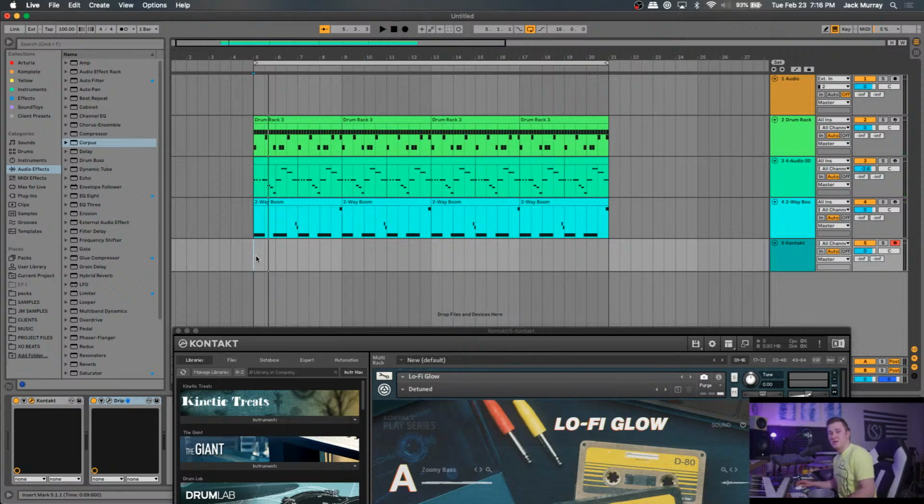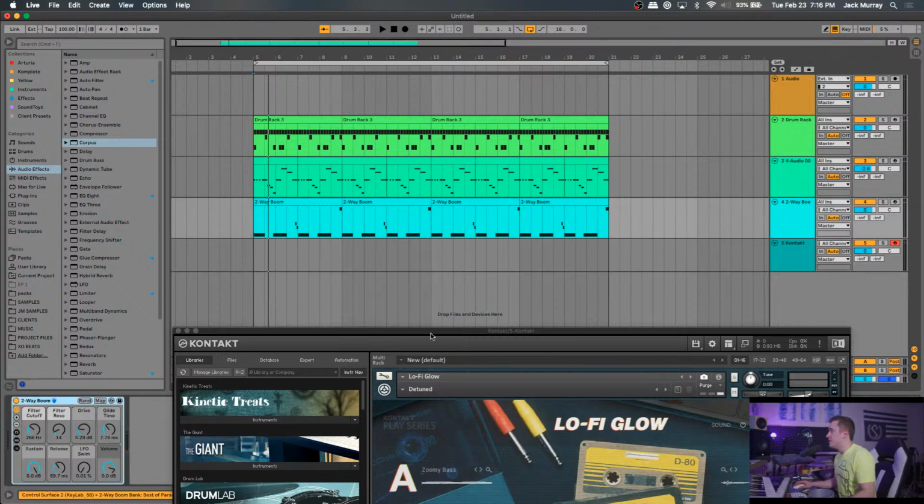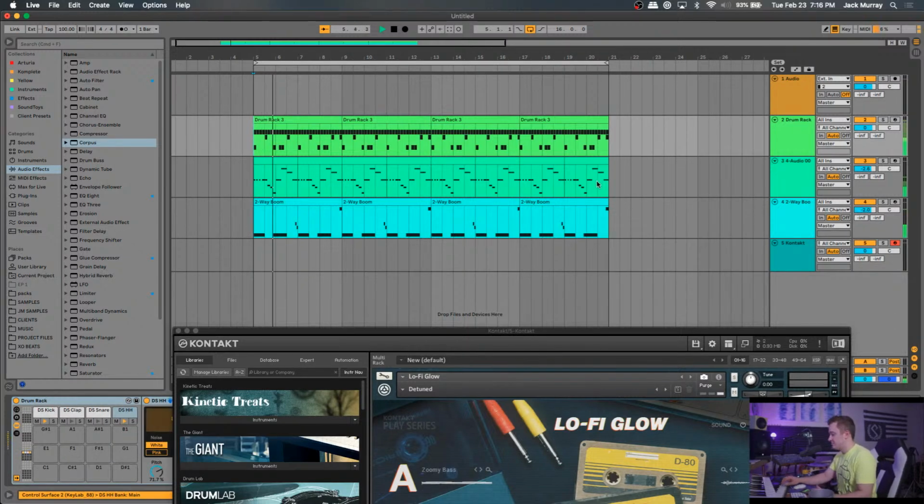Yeah, Timothy, that would be like a sub bass or an 808 for the two-way boom. It comes built in with Ableton. I don't know if it's with all of the Ableton devices, or all the versions rather, but it's actually a really, really solid 808 sub bass. It has a lot of punch to it. I apologize if I'm blowing up your speakers at home. Record that real quick.